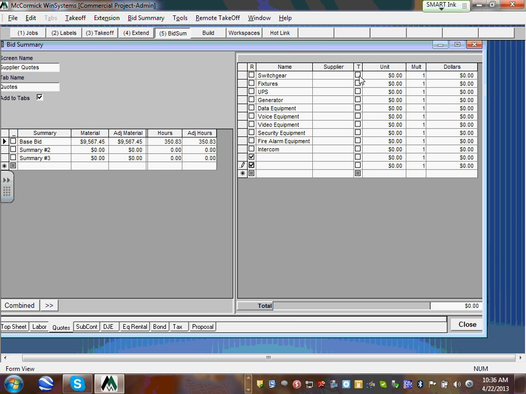If you click T, it will add taxes to them. We're going to take the quote without taxes. It's already taxed. Can I have a thumbs up, Chad? We know where to put our quotation. Right? Piece of cake. You put your quotation right in there. Here's my quotation. And all you have to do, guys, is type the supplier here, like Square D, and type the number.